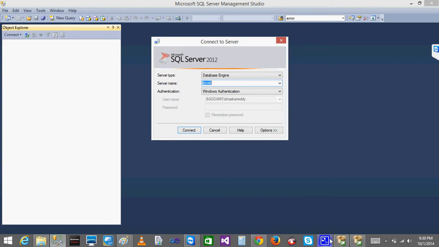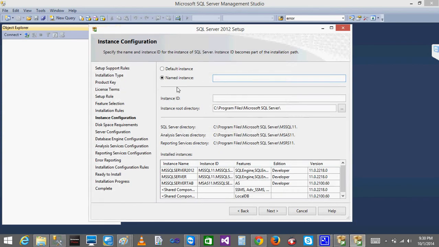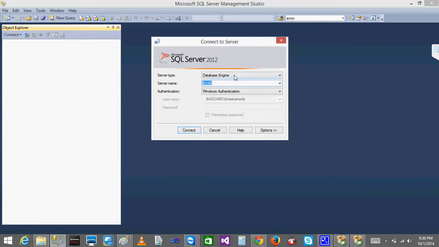In the same way, in SQL Server you can give the default instance. By default, the instance is MS SQL Server. Instead of local, I give the server name and MS SQL Server, and connect.